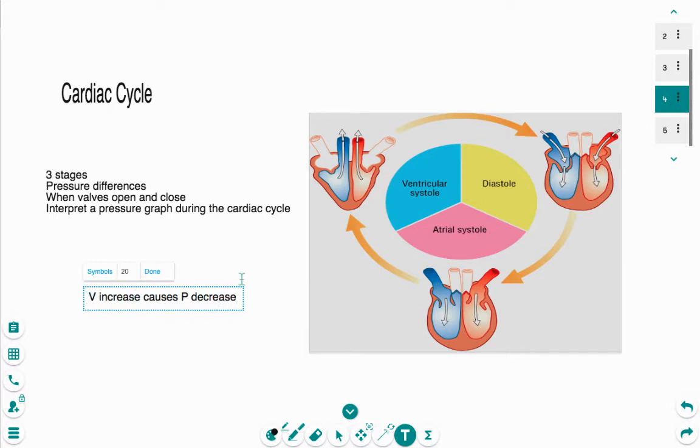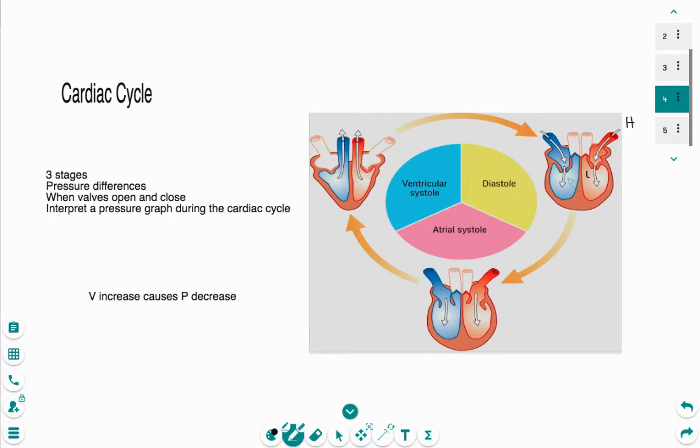So if the pressure decreases, there's going to be a higher pressure outside the heart. The blood pressure outside the heart is going to be higher than inside the heart. This is lower, and therefore blood is going to pour in. It pours into the atria, and as the atria fill up, their pressure increases as the blood fills them up, and it's going to force these valves to open.